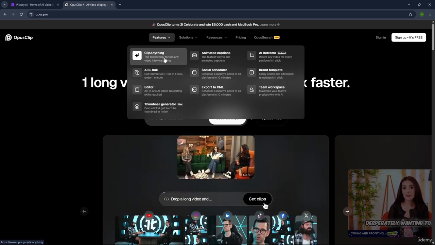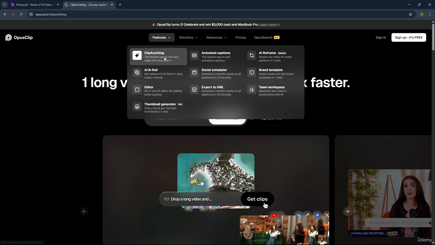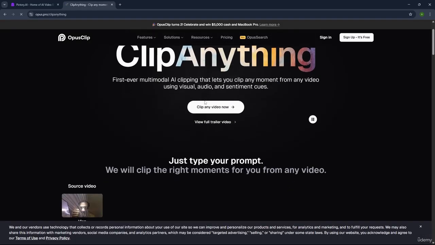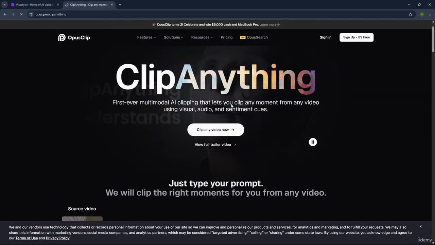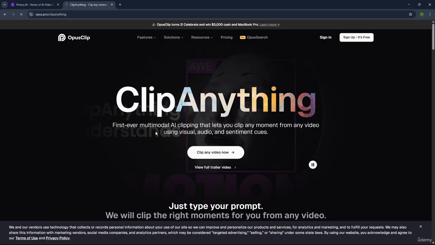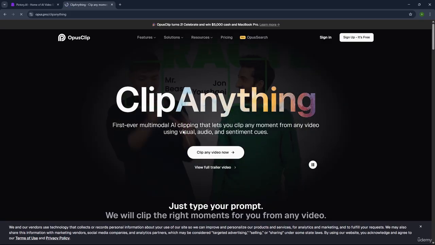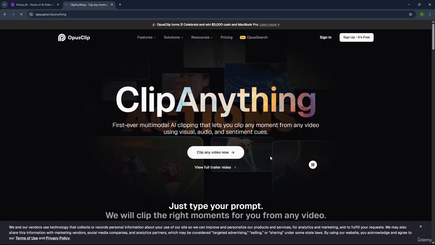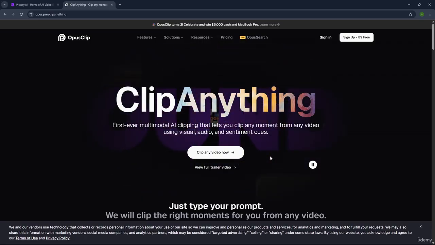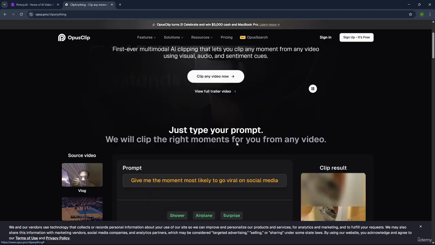So let's use Clip Anything over here. It's the first multimodal AI clipping that lets you clip any moments from any videos using visuals, audio, and sentiments.